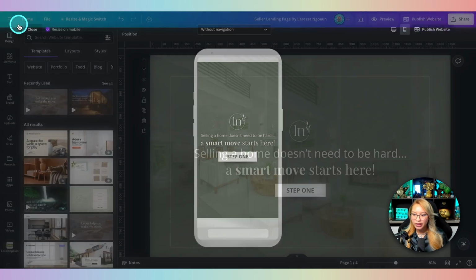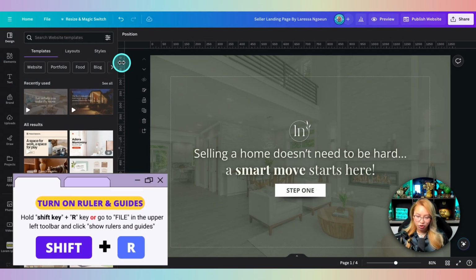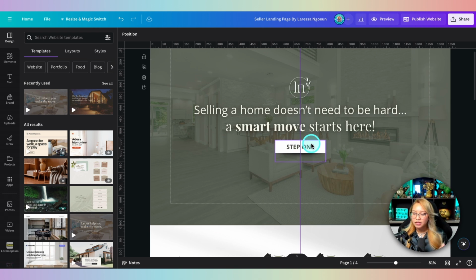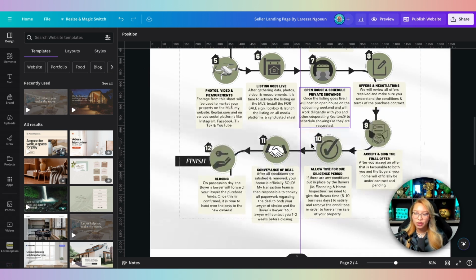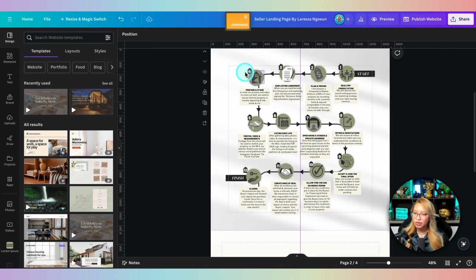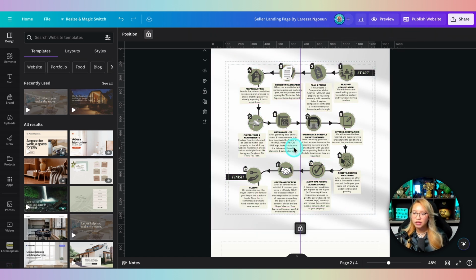Typically what I notice with Canva is that I have my rulers and guides on, so Shift R to turn them on. What I do is pull a guide so that it is directly in the center. Most of the time I try to have pages like this, with the logos, text, and elements all centered. With these kinds of graphics, I don't worry too much. I'll let Canva do whatever it wants to, but if you want to make sure it looks exactly like this, click on here, drag everything, and lock everything in place so it doesn't manipulate the look of this layout.